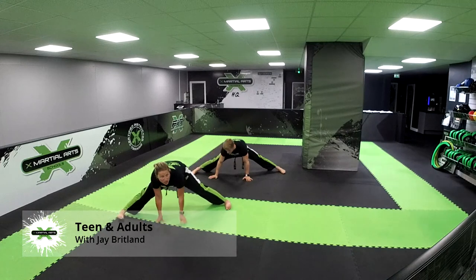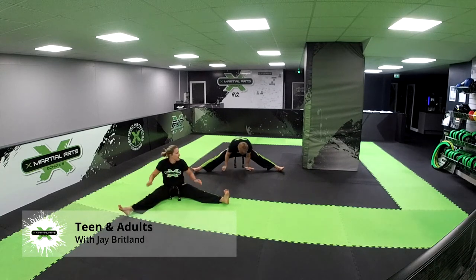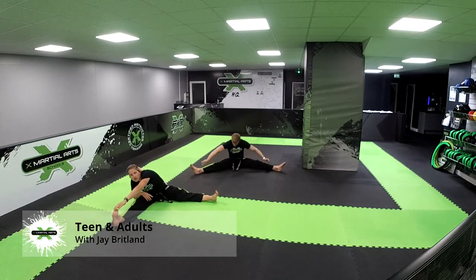And from there, you're going to go to the middle. Put your hands in the middle. And you're just going to slowly walk your hands back, so you sit onto your bum. Open them as wide as you can. Opposite hand again, opposite foot. Reach right down.